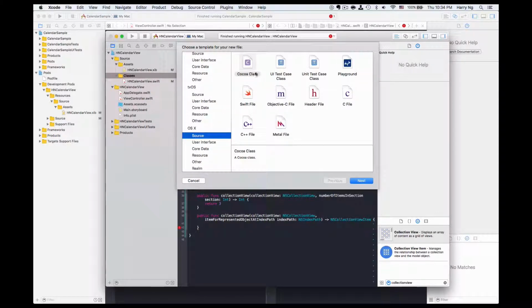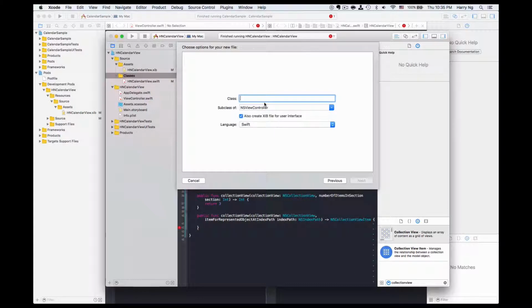Find the source here, choose Cocoa class, and then let me call it, for example, month item. So this will be used to display the month part.